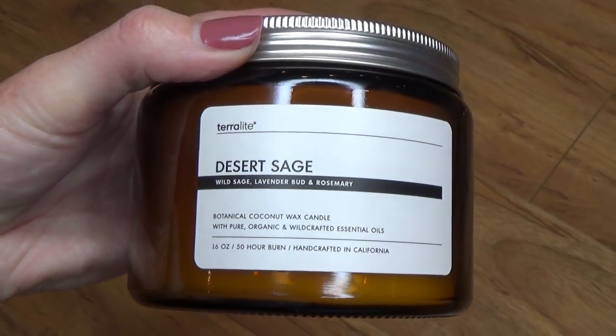First of all, I just love the size. Some of the more natural candles are just smaller. This one has three wicks, so it's a great gift size, especially for this time of year. The cool things about this: it has a 100% organic cotton wick. The glass is recyclable and recycled. The wax itself is made out of coconut wax, so it's vegan friendly. It's scented with pure essential oils and crafted in California. They have all different scents — this one happens to be lavender. It smells like true essential oil, like French lavender. It makes a great holiday gift and it's so much safer to burn and enjoy.